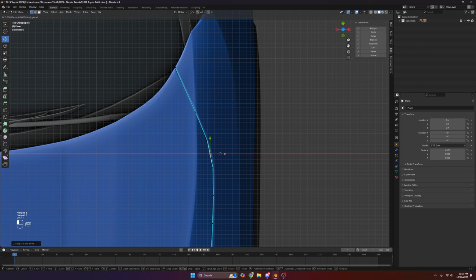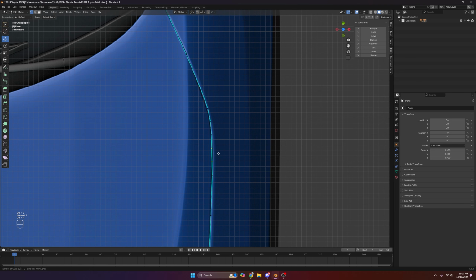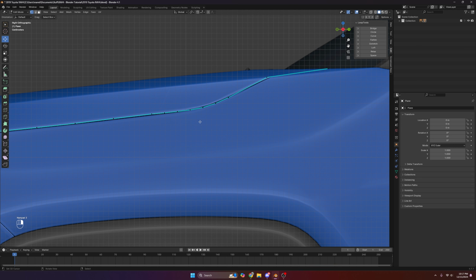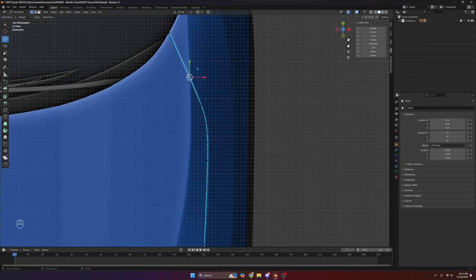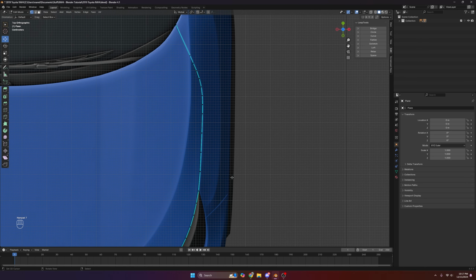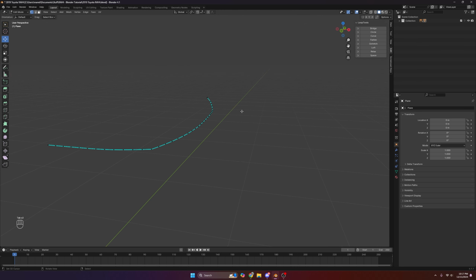So I'm gonna add 2 vertices right here, extend it out, pull it down, 2 over here, just make sure everything matches with the lines and lines up. And then I'm just going to select this edge up to here, space, and then relax. It should be a lot smoother. Then I'm just going to add 2 right here, and then space and relax this section. So here's the panel gap for the hood.